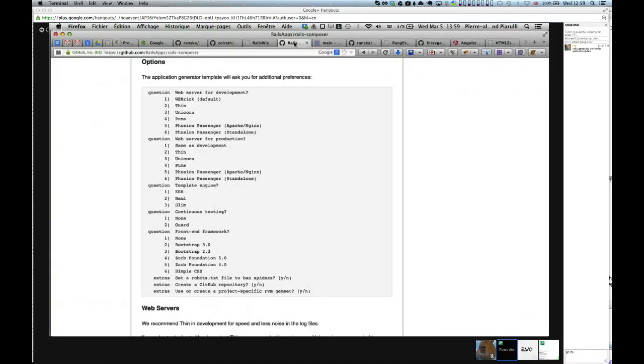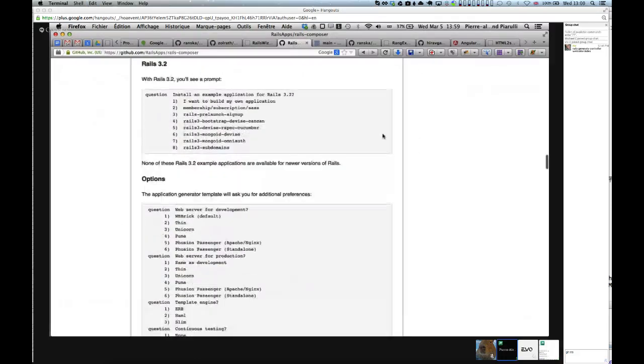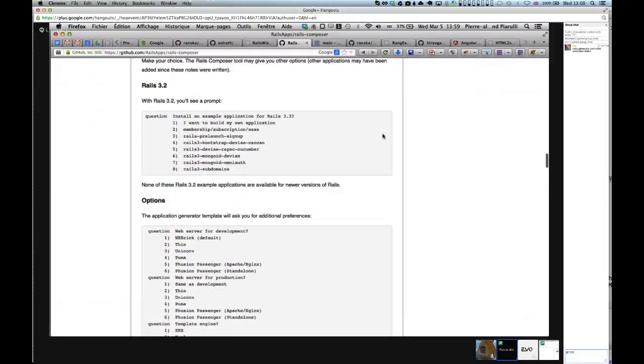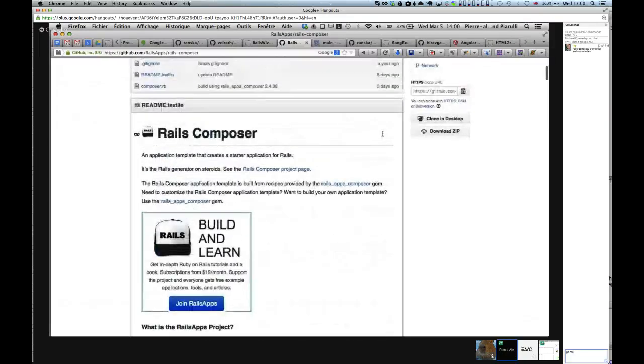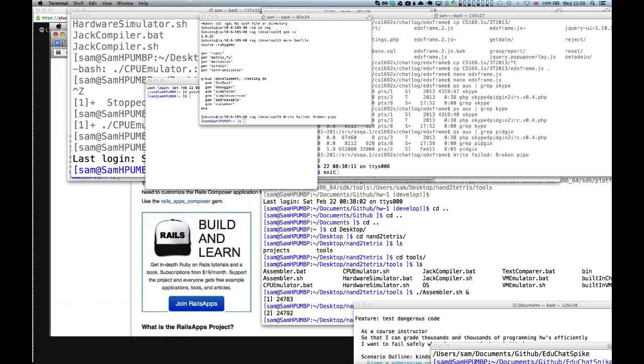Yeah, I don't think I've used Bower before. Is that a JavaScript library? Bower is like Gem or NPM, but for assets. Oh, okay. Bower is like a package management for the assets. Okay. Yeah, it's released by Twitter. Ah, interesting.